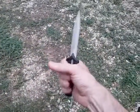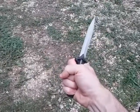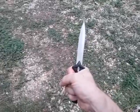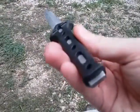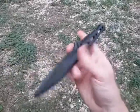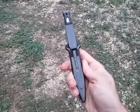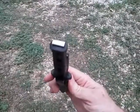So that's the blade. As everybody knows by now, I have extra large hands, wear extra large gloves, and it's just enough to get a full hammer grip on this knife. So what would be some of the practical applications of this knife? Self-defense, probably more of a boot knife than anything else. Would I personally want to carry that? No. I think it's just a conversational piece. It was just a few dollars years ago that I picked up randomly, an impulse buy, and I will probably sell it in the near future in a yard sale or at a flea market. But I just thought I'd show it to you before I get rid of it.